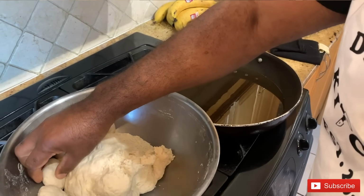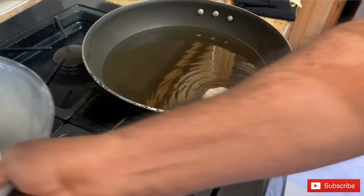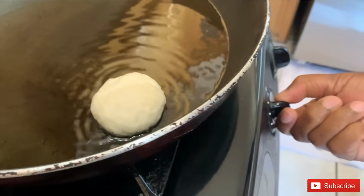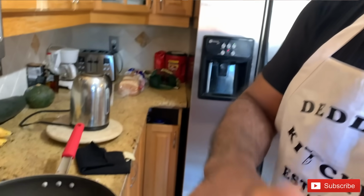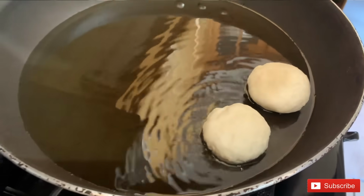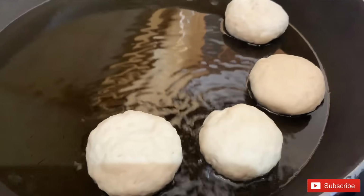Okay, I think this is hot now. You want to see? Oh, it is hot. Okay. But still, I'm going to put it down lower. Even lower? Yeah. Interesting. I would have thought maybe higher. No. Lower. Higher is going to burn. You want your dumpling to fry evenly. Good. Nice. Golden brown, not burnt. So low heat, you guys, low heat. You've got to take your time with it. Again, patience and love. Get it simmering on its bottom a little bit.